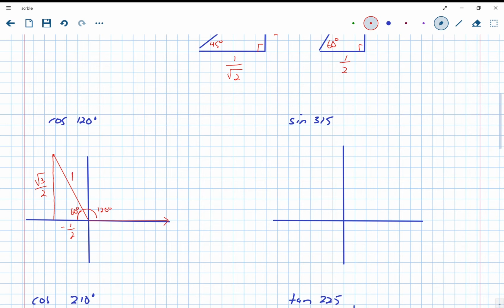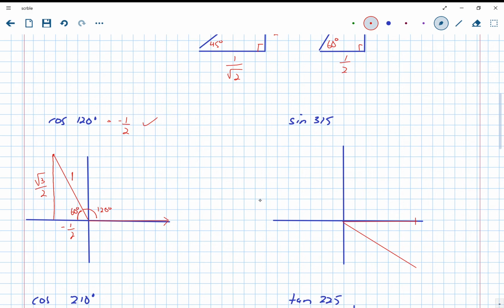So the cosine of 120 is adjacent, which is negative 1/2, over hypotenuse of 1. So it's just negative 1 over 2. Done. Final answer. Now we're going to go with 315. Same thing here: you have your terminal arm right here, and we're going to rotate that 315 degrees. So we go 90, 180, 270, all the way to 315, which brings us down here. It doesn't matter how long you draw the terminal arm. So that is 315 degrees.